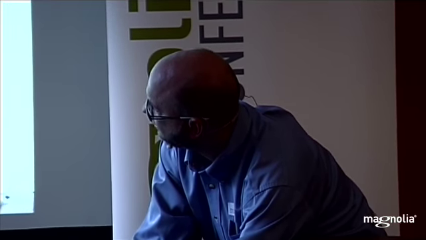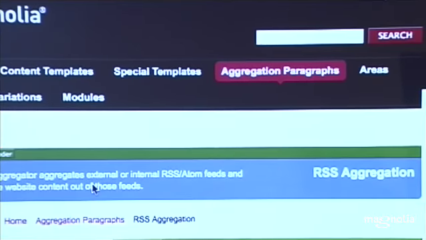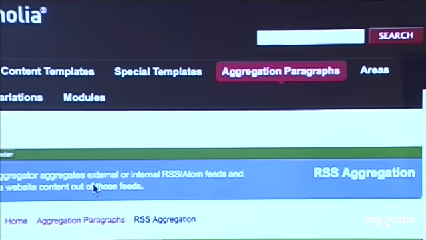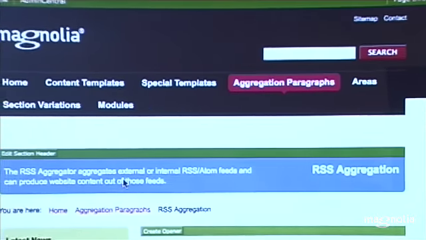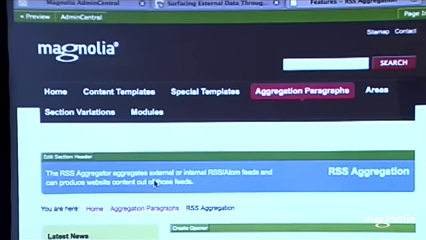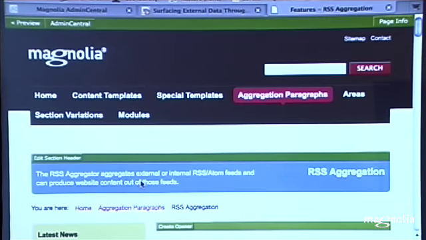The system includes two different paragraph types that are built into it. If you look at the demo project that ships with the standard templating kit, under aggregation paragraphs, you can see the bottom one shows off the different aggregation paragraphs that are available to you. One of them takes all those different feeds that you specify as part of your aggregation and mixes the content together according to its published date. So you could have an article from CNN and then an article from Google and then another article from CNN, just depending on when each of those was published.